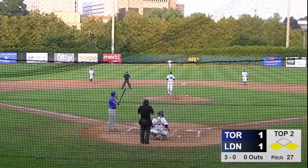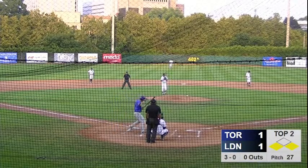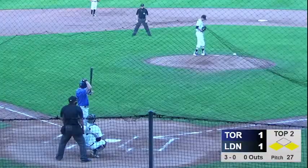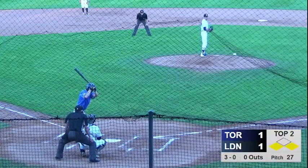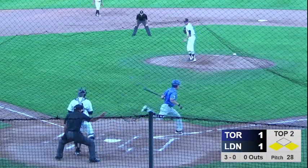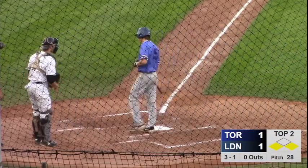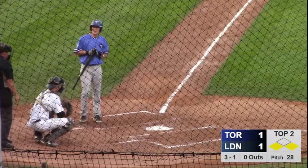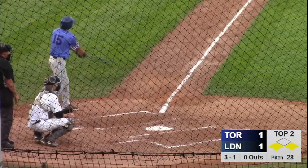If you're Doyle, you just got to zero in here and get ready to throw a pitch that can hopefully induce a ground ball. You don't have to worry about that runner at third. He's likely going to score. Runner at third, nobody out, the chances are very high he does. Focus on getting a ground ball, hopefully turning 2 and putting yourself in a much better spot. Pitch called, a strike there. Johnson thought he had ball 4 all the way. Got himself 10 feet out of the box before that one was called a strike. Thought it was high, as you could see him motioning to the home plate umpire there.